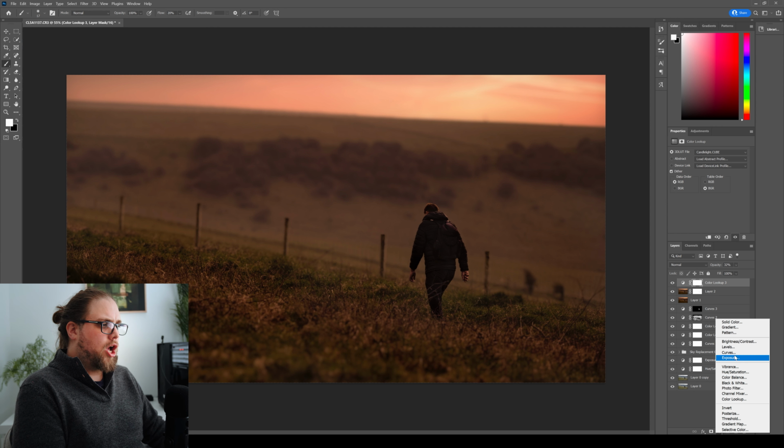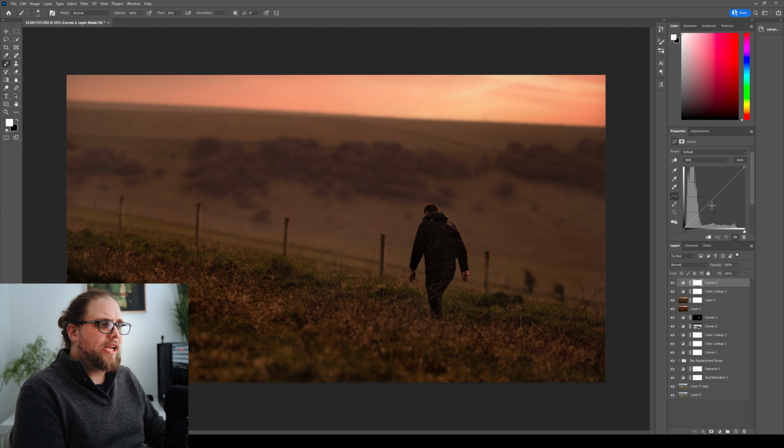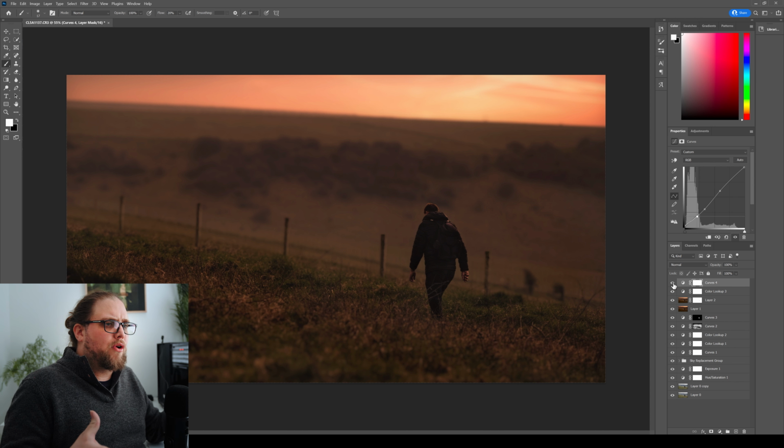And lastly, I want to add a curves adjustment again. This will be kind of a final curves adjustment where I'm just going to add a point here in the shadows, bring that down a bit. A point up here to bring up some of the highlights and the midtones. And then I just want to bring up that black point, just a touch there. Because essentially what that's going to do is give us a nice sort of faded look. If I turn this off, turn this back on, I quite like that as a kind of final part to this, right? So just really kind of bringing everything together.